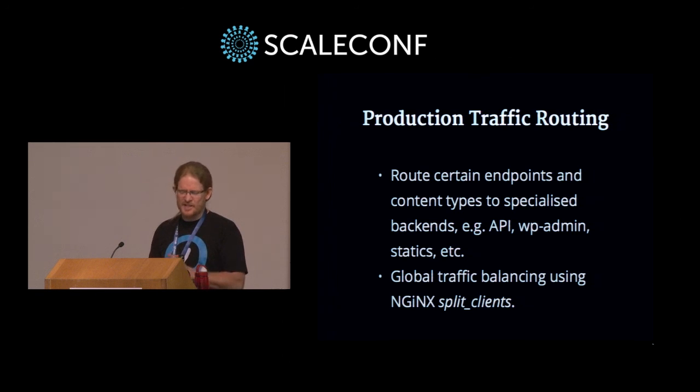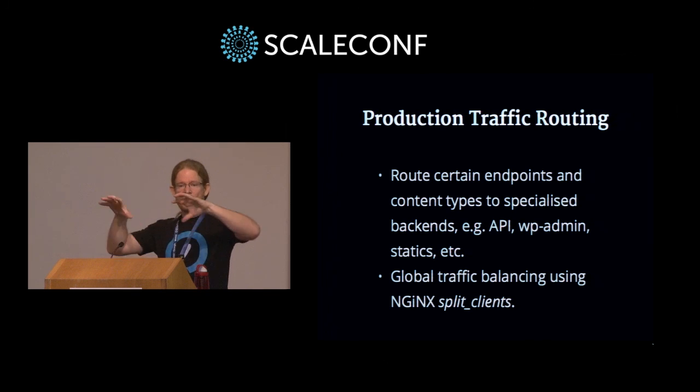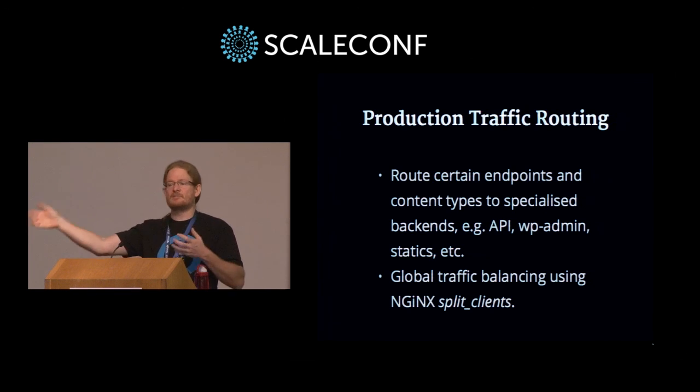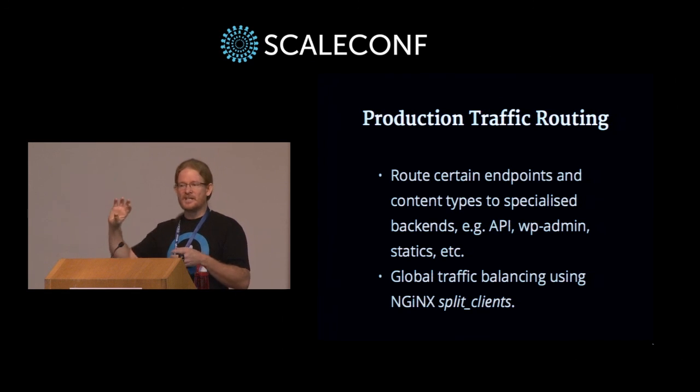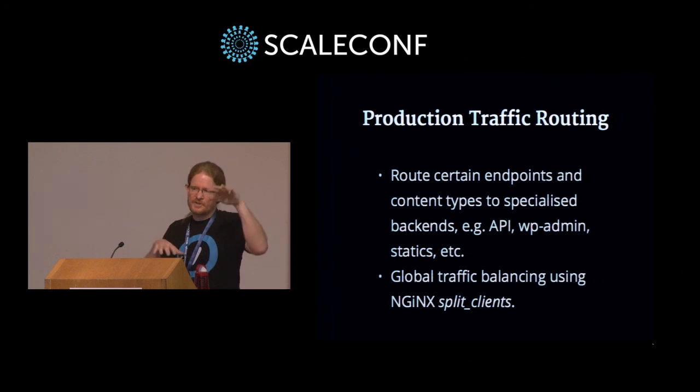Another cool thing with Nginx that we use, by the way, we're predominantly Nginx, it's the coolest thing out, is it's got the split clients feature, which at the global level you can actually use to determine from your origin DCs what percentage of traffic goes where. And what that enables us to do is, if something goes wrong with our Dallas data center, we can literally turn the traffic down to zero, split it up to our other DCs, and then whatever's gone wrong there can be resolved, and then we can turn it back up. It's very cool, and it allows you to fiddle with how you serve things if you get new servers and new pools and whatnot. Powerful.